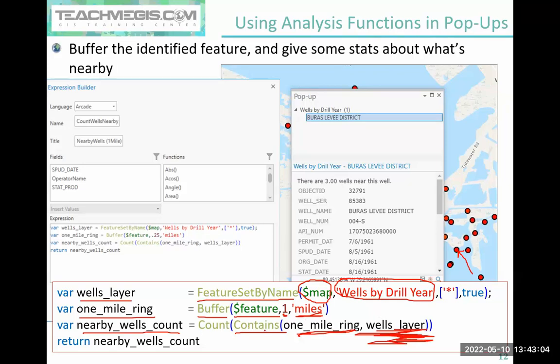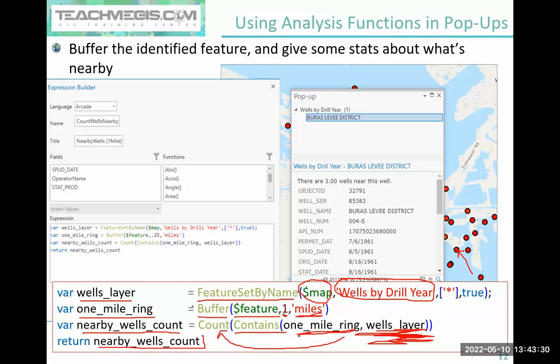It selects all the wells that this 1 mile ring contains, and then it passes that selected set to the Count function. And now I'm left with the number of wells within 1 mile of the one well that I clicked on, and that's the value that's returned back out to my pop-up configuration, that nearby wells count.